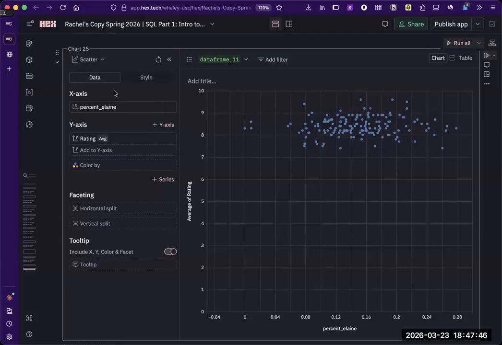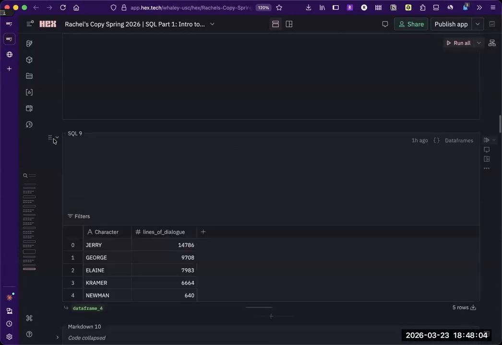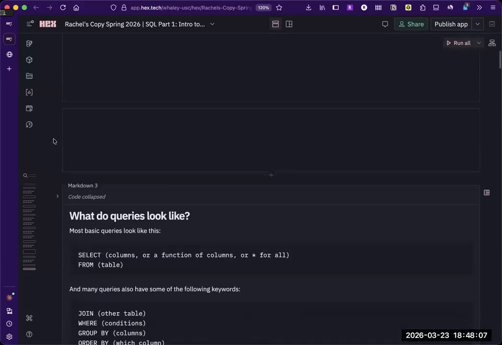All right, this is super cool because we couldn't do this 2 hours ago at the beginning of this workshop, right? We had some information about the ratings, we had some information about the dialogue, we couldn't put it together, and we certainly couldn't summarize it in any way like this without all these steps that we did in the interim. All right, so we covered a bunch of bases of the basics of SQL queries.